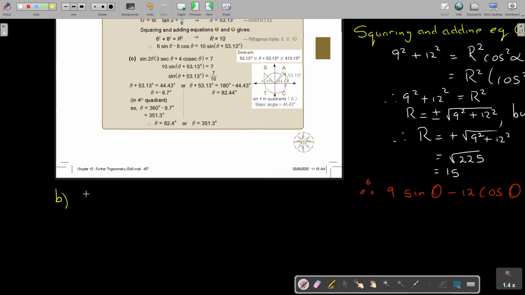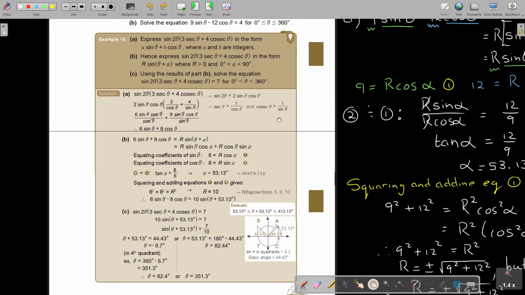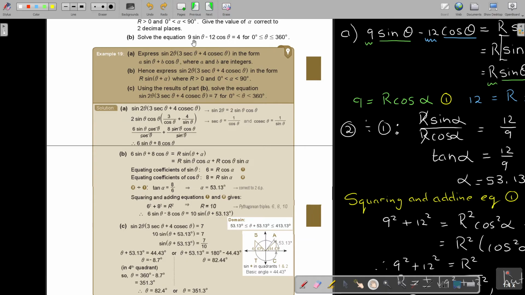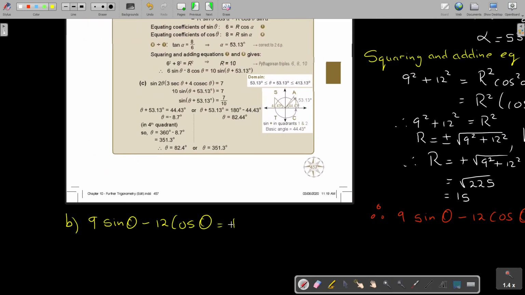So I know from the beginning, like I said there, 9 sin theta minus 12 cos theta is equal to R sin, is equal, can I just show you, is equal to 4. They said it here. Can I show you? There is equal to 4. Do you see there? I'm writing that. Let's go on. So that is equal to 4.